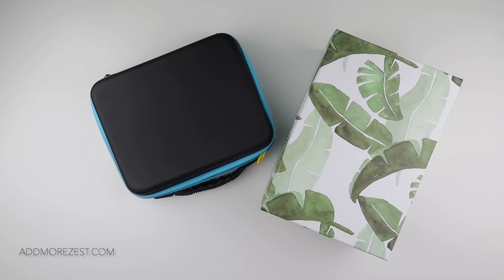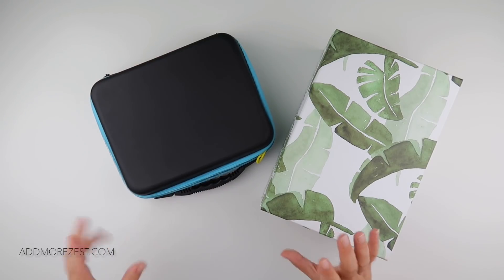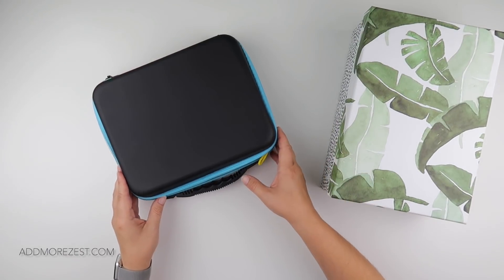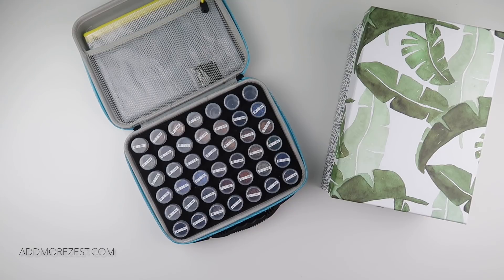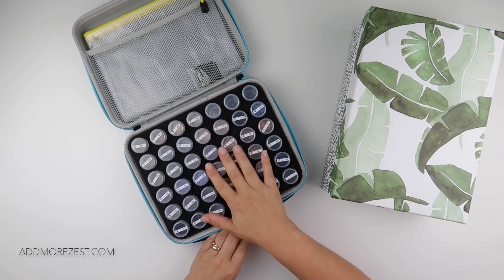Hi and welcome to Add More Zest - it's Rebecca, also known as 4kids147, and it's time to de-kit the Evermoment custom. Yes, it is finished and the custom reveal will be coming soon so you can see all four custom paintings I've done from different suppliers on AliExpress and see which supplier might be better for you. But that will be coming soon.